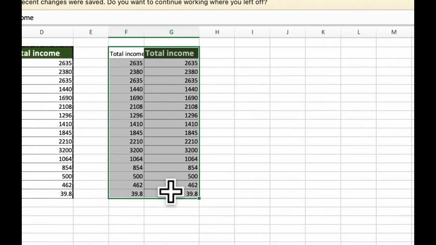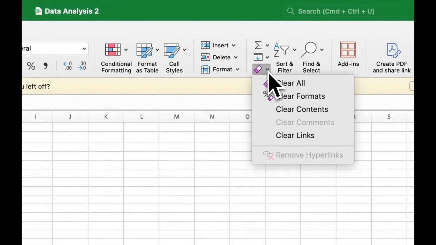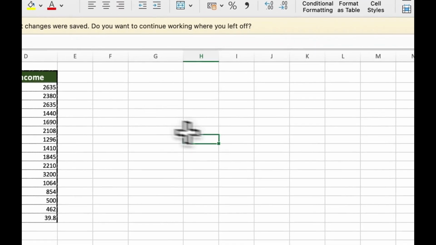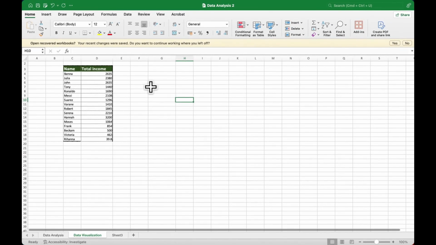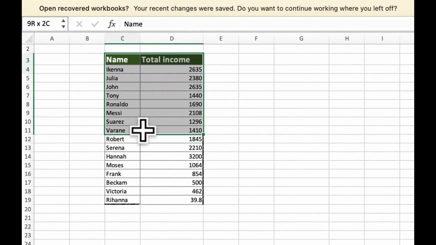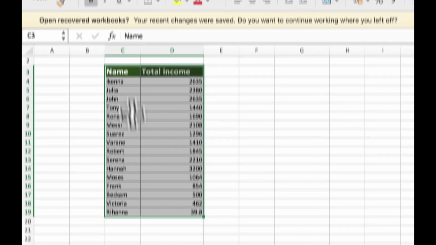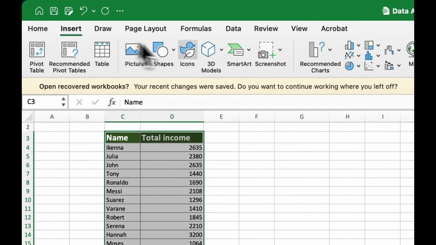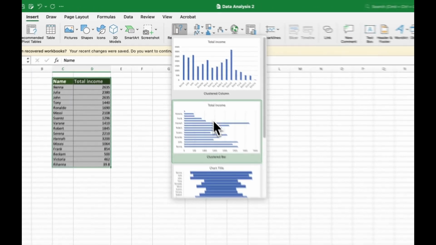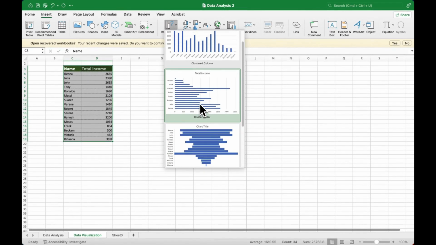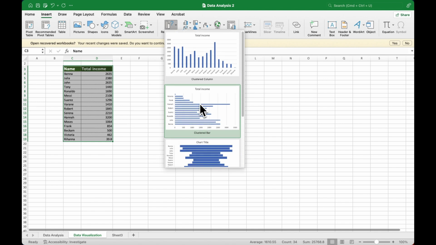So I'm just going to clear this from here because I don't need it. So clear all, and I'm back to square one. Now, like I said, I want to visualize this data. So I can use what I showed you and highlight this table now and come to insert and recommended charts. And see, it's already recommending charts based on its understanding of my data. Notice that even the number of charts it's recommending is smaller because of how well it understands my data.